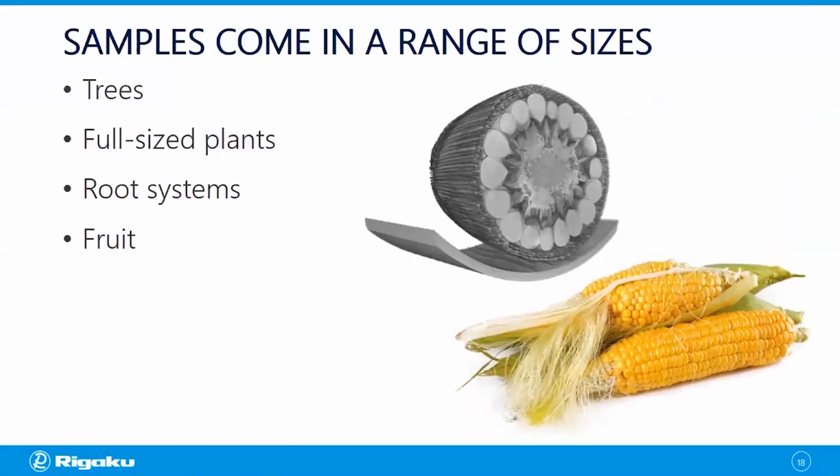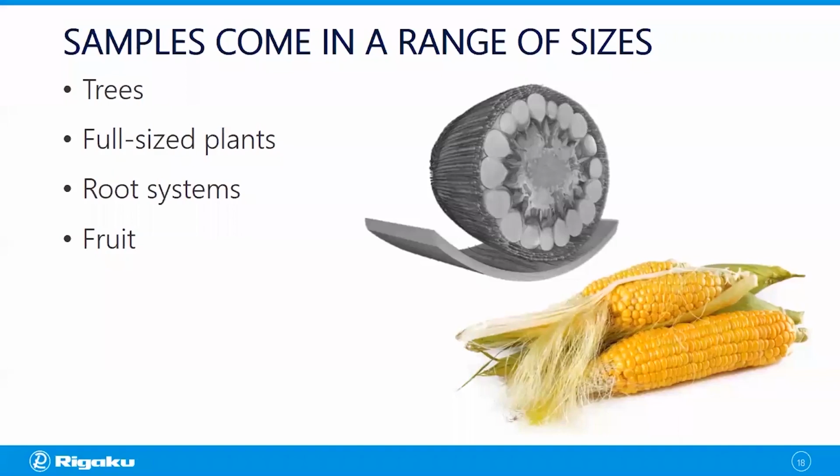researchers may be interested in the fruit of a plant. For example, one might want to understand fruit abundance or fruit size, maybe branching like in the case of grapes, or maybe the nutrient content may be of interest. In this example, I show a corn husk. Corn and maize are significant crops and humans deeply depend on them. So we'll look more at corn later in the webinar, but you get the point. Fruit bodies can be important candidates for CT imaging.